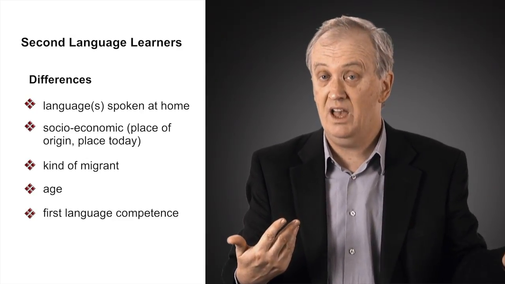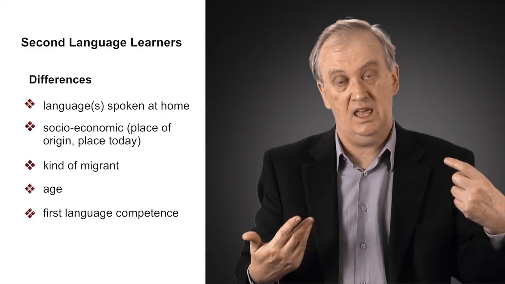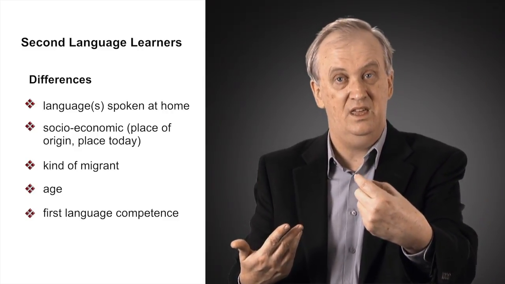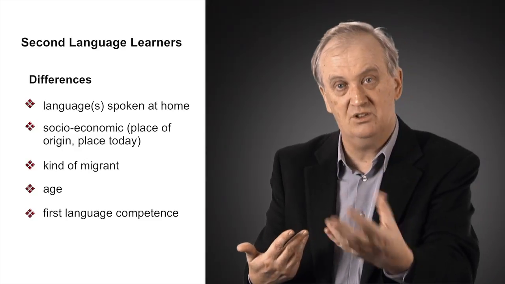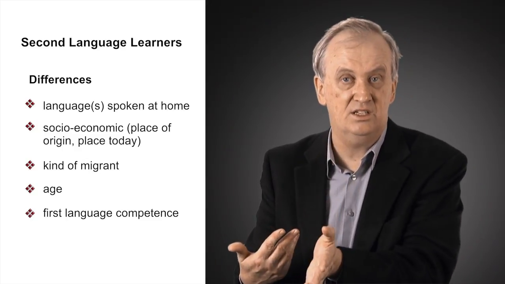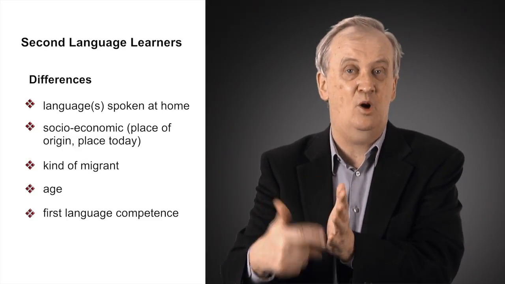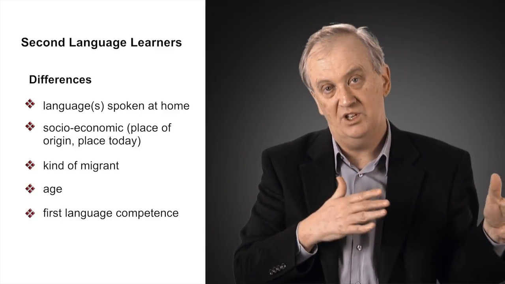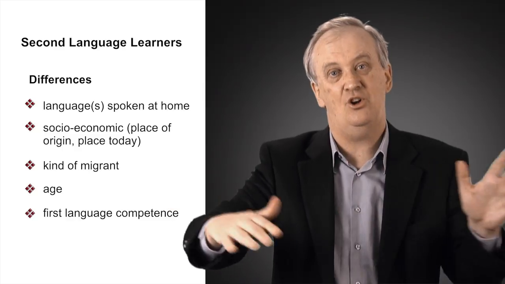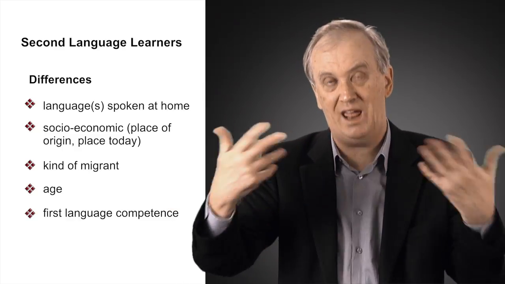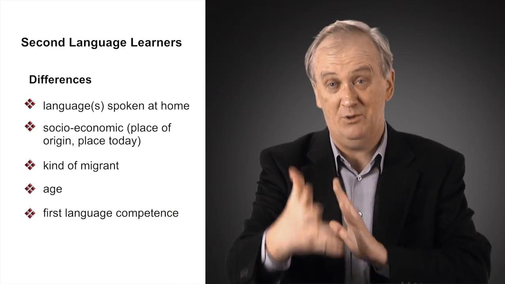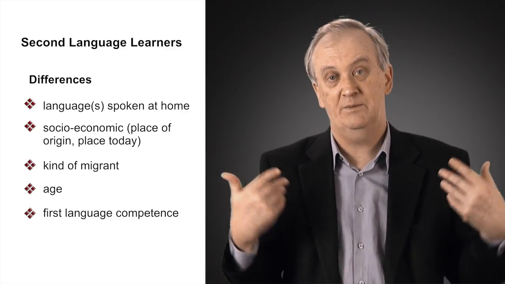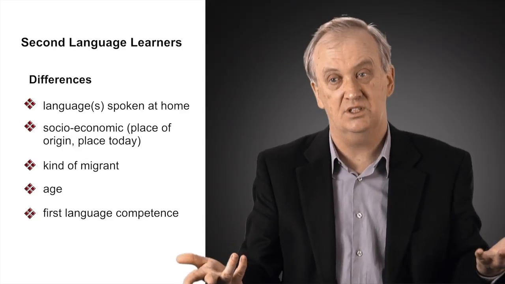There are also differences of age. So let's say somebody comes and they're midway through the elementary school or primary school, or they're into the high school. What's their level of competence in their first language? What have they learned of English? Because language and cognitive development track along beside them, and also this shift into academic literacies tracks along beside them, it's a totally different dynamic depending on what the age of the students is.